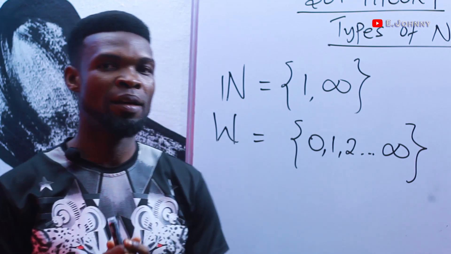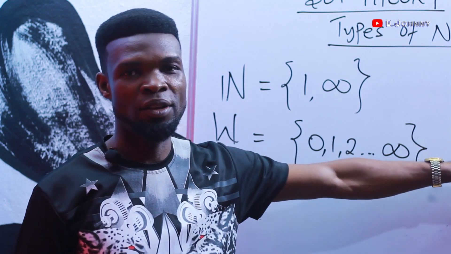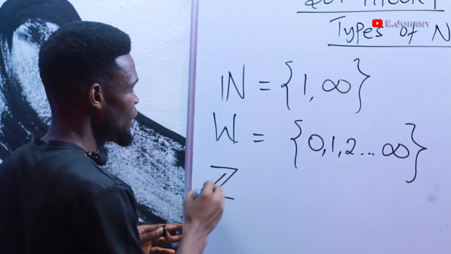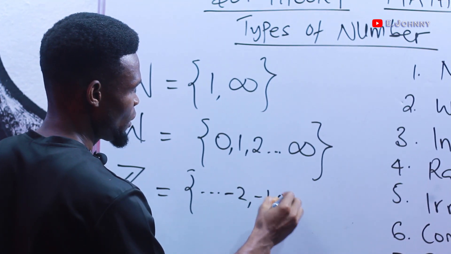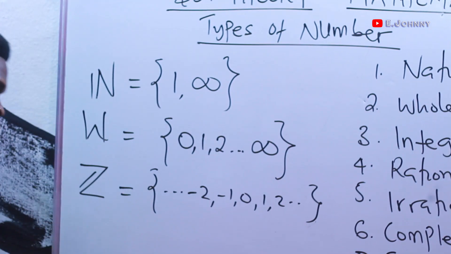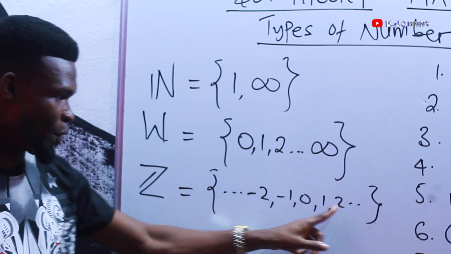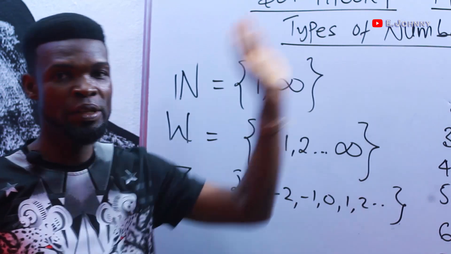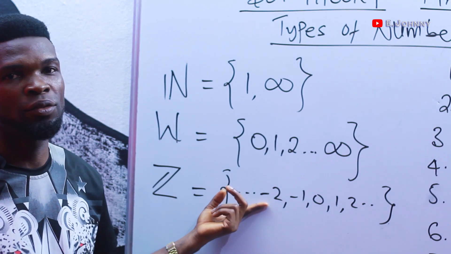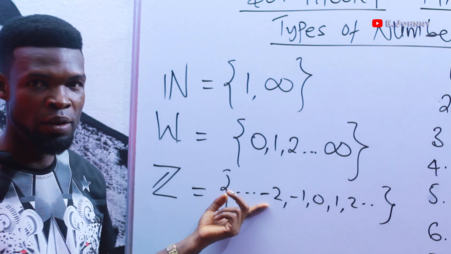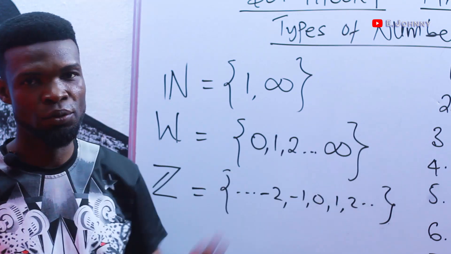Then when you talk about a type of number that involves zero, positive numbers, and also negative numbers, that's when we talk about integers. So integers mathematically is always represented as Z, and it is: negative two, minus one, zero, one, two, and so on and so forth. So in integers you can find zero, you can find negative numbers, you can find positive numbers till infinity. Also in integers there is no fraction, no decimal fraction, no fraction of any form — every number must be a whole number like minus two, minus one, zero, one, two, three.